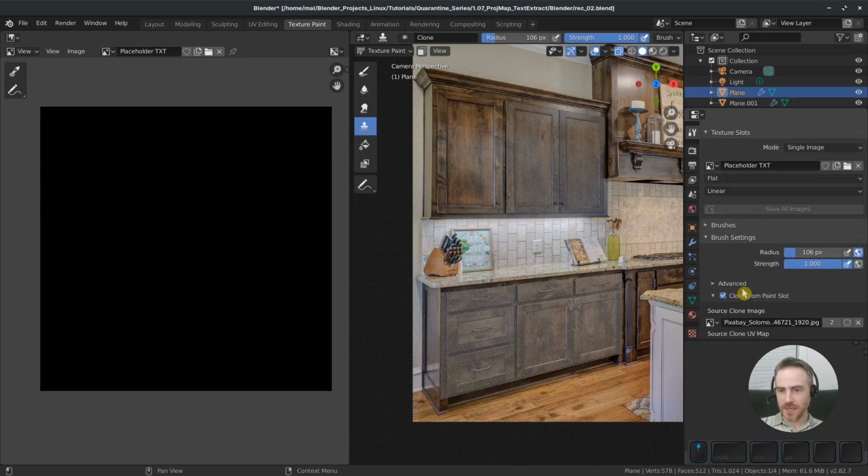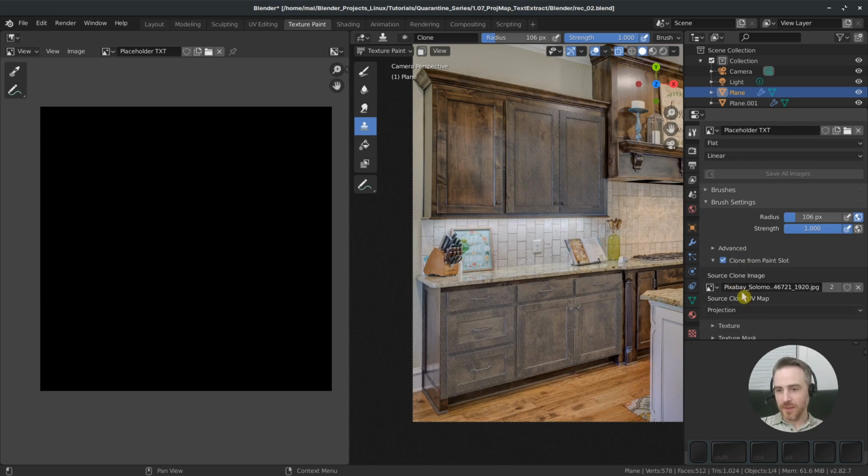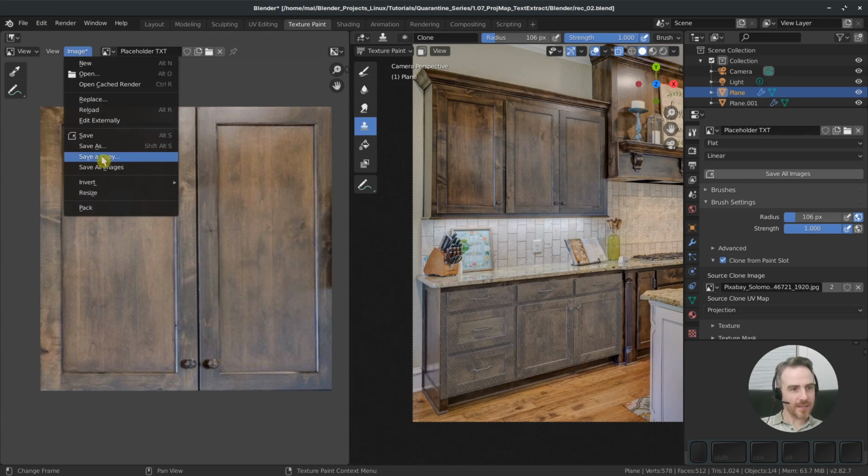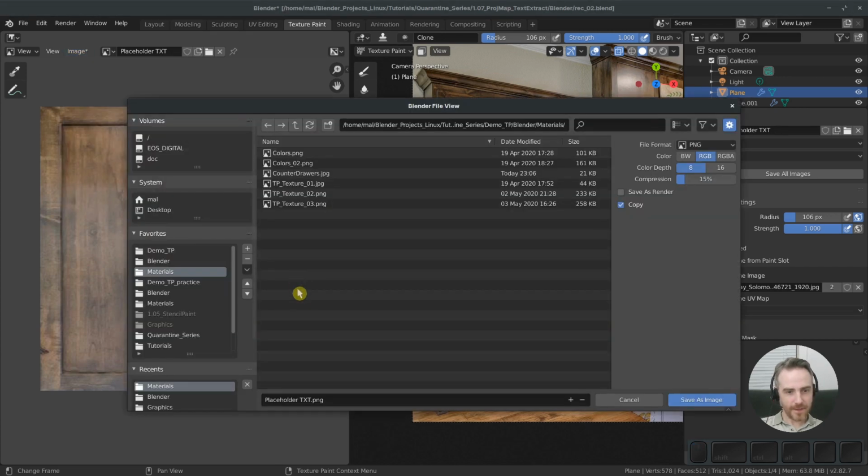Everything from the source should be the same because it should always be these two things. We're always going to be painting from this image and from our projection. Okay, so let's go ahead and start painting. And voila, beautimus. Okay, save a copy, and we'll say cupboard.